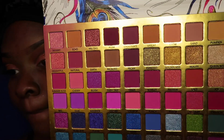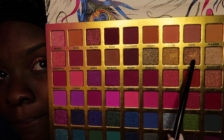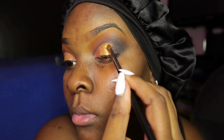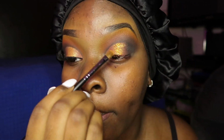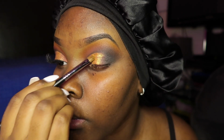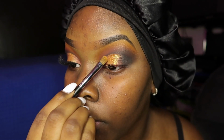Alright, and I'm going back into the palette, and I'm going to take two shades, which is Beauty and Golden Kiss, and I'm going to use that to help diffuse the glitter with the eyeshadows. I'm now just taking a makeup wipe, and I'm gonna clean up the fallout that I got from the glitter underneath my eyes.